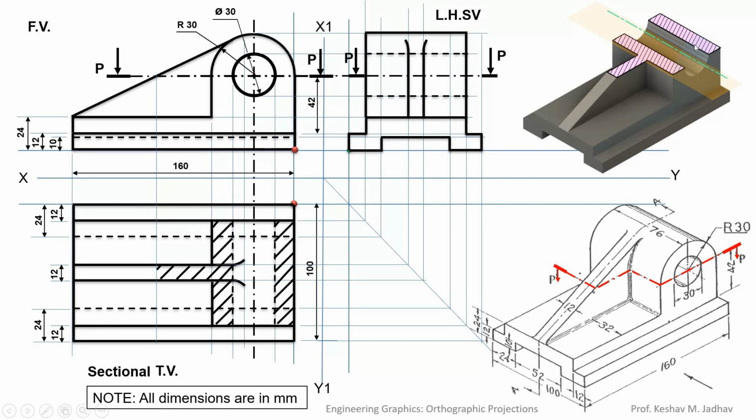The circular hole will not be cut. So hatching line will not be present in the circular hole. Now there are some rules to draw the hatching lines. So whenever there are hatching lines, there is no hidden part in the hatching lines. So in the cutting section, there will not be any dark line or dashed line.